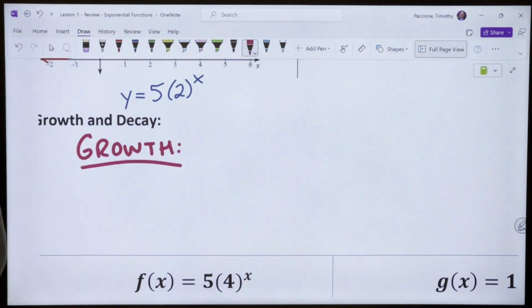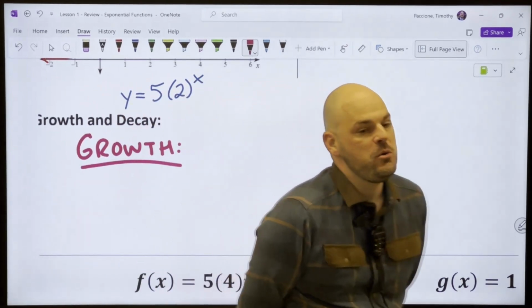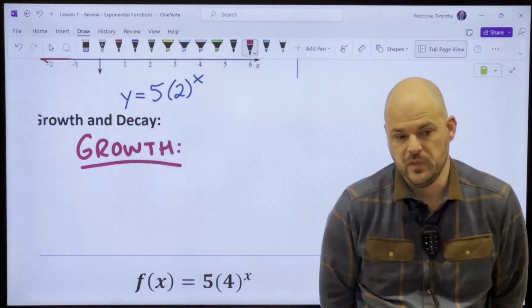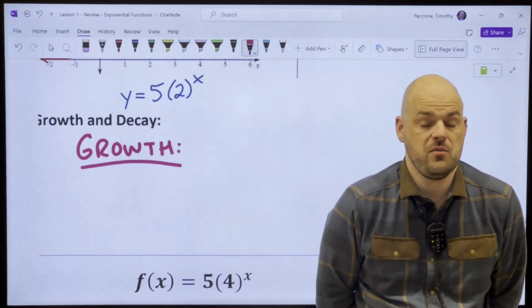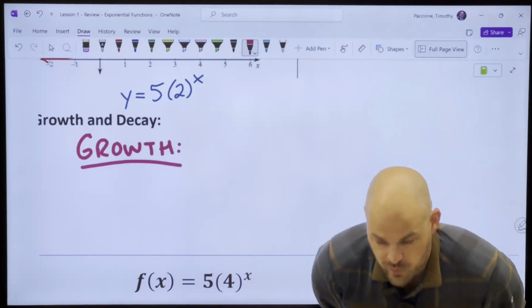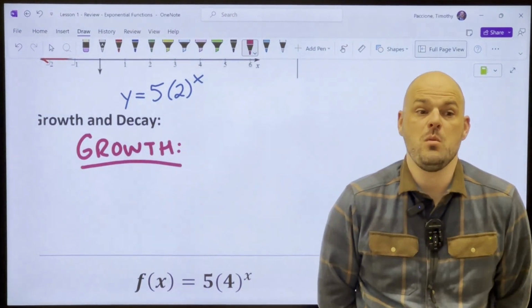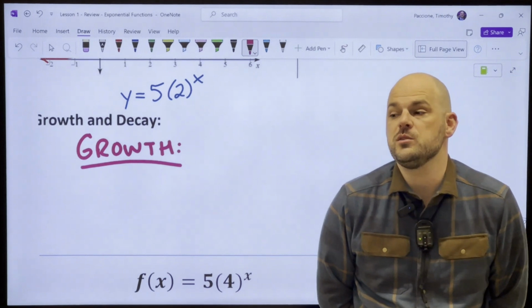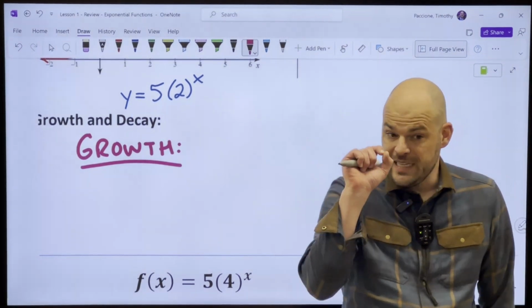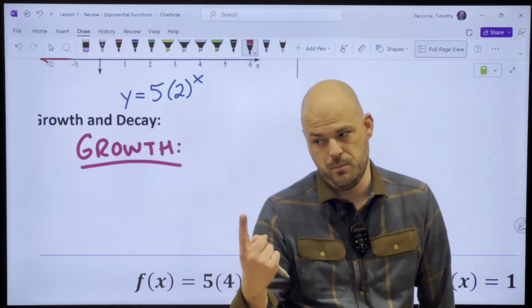Well, greater than 1, yeah. So it was greater than 1. When you multiply 5 by 2, is it going to go up? Yeah. If you multiplied 5 by 5, would it go up? Yeah. If you multiplied 5 by 1.5, would it go up? Yes. What about 1.1? Yes. What about 1.0001? Yes. Because even though it would be the tiniest little bit, it's still going up, right?